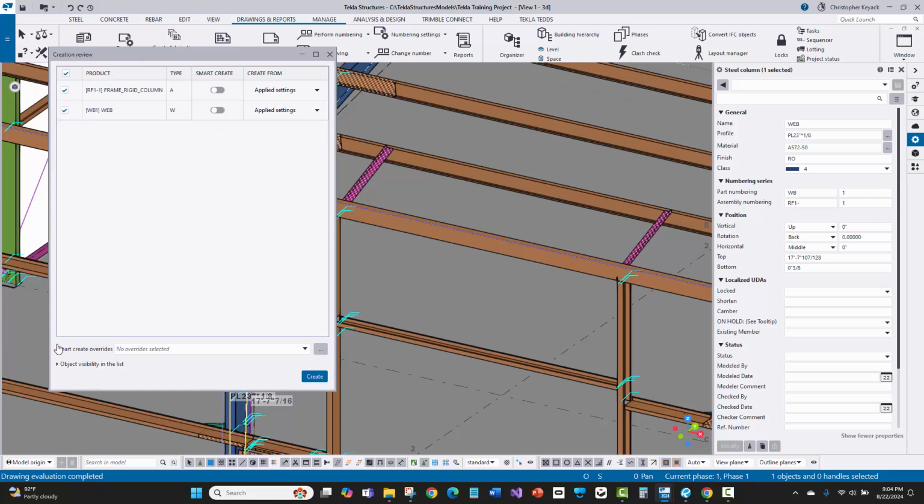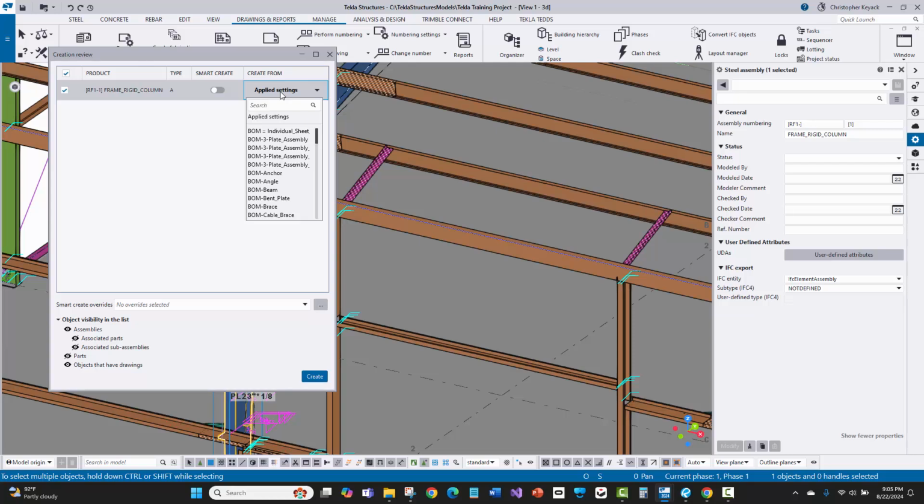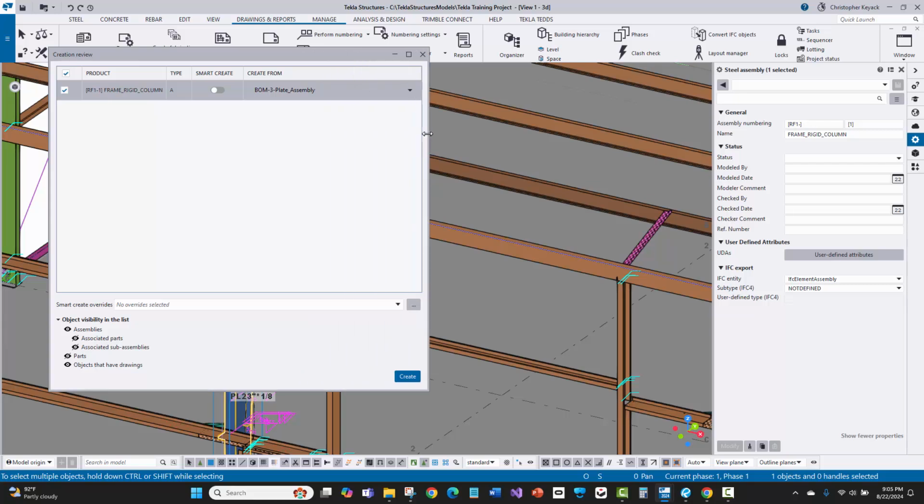Now if I don't want to see any of the part drawings, because I'm just focusing on shop assembly drawings, then I can just click this eyeball here, and it'll remove any of the type W drawings of the parts that I've selected. Now, if this is the first drawing that I'm creating in the model, which it is, I can then choose which save settings that I've created to create that drawing, which basically have different rules for piece marking, callouts, and automated dimensioning on the drawing. So then I can choose that setting here.